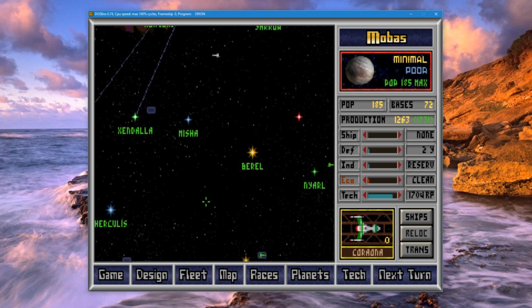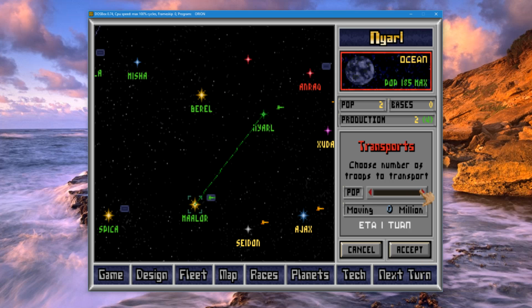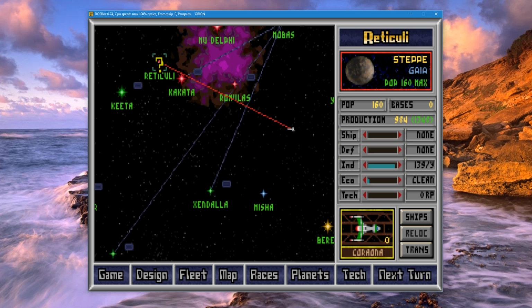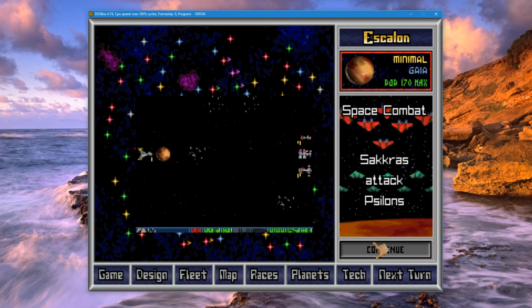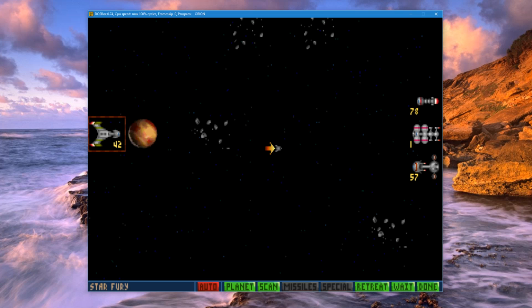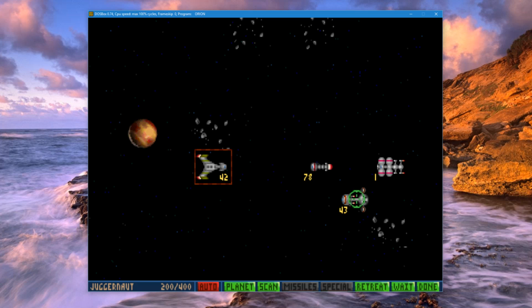So those are places that we have ships incoming. Let's focus on building that up. What do these guys have? Antimatter bomb, Omega 5 bomb. That could be bad.